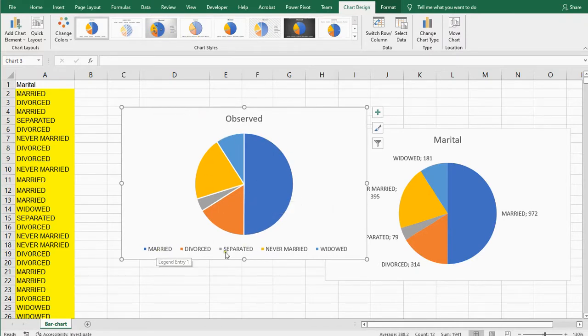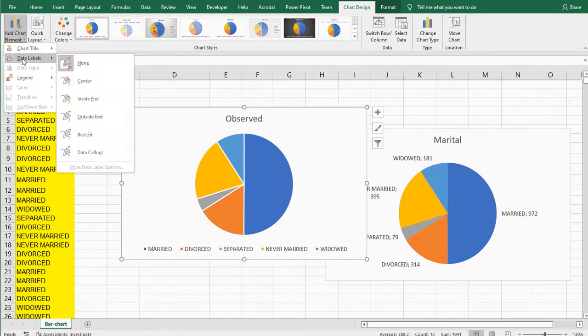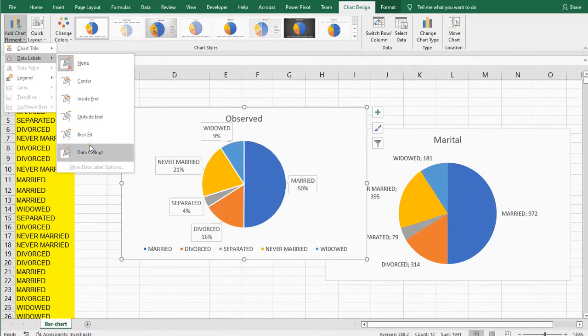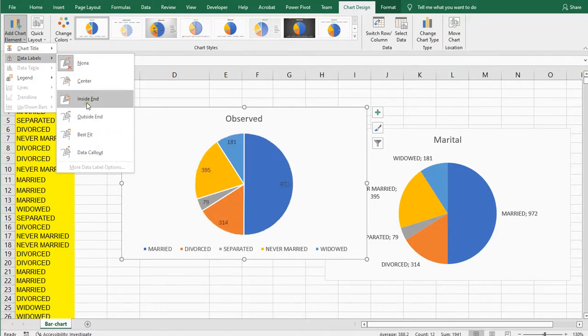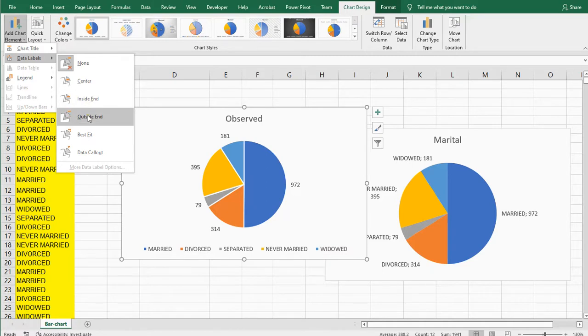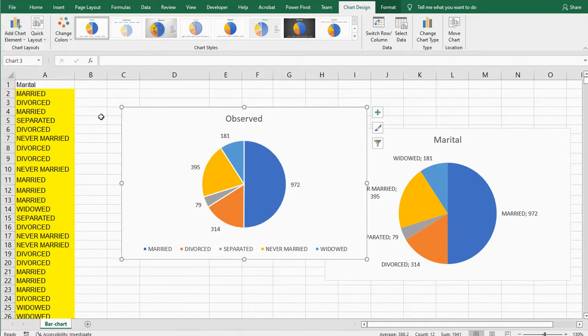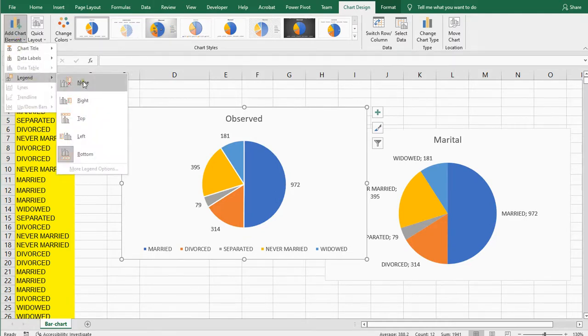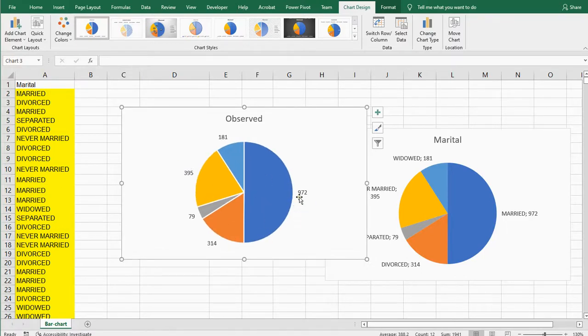For example, I don't like it to have the color coding. I just want those labels to be next to every slice or wedge, if you will. What we can do for that is say Add Chart Element, then go for Data Labels and choose where we actually want them. You have a few different options here. I kind of like the Outside End in this case, so let's put them there. While I'm at it, I won't be needing the category, so I can go for Legend and say None. That leaves me slightly more space.